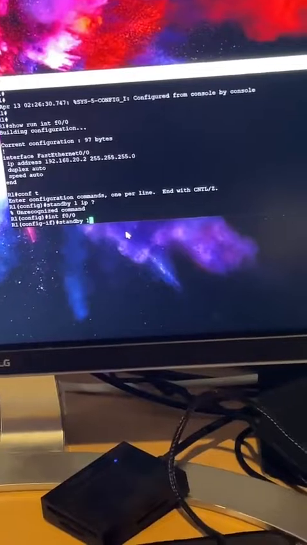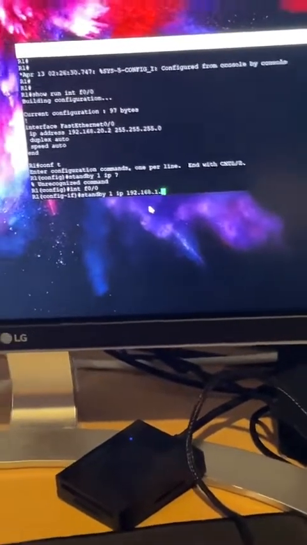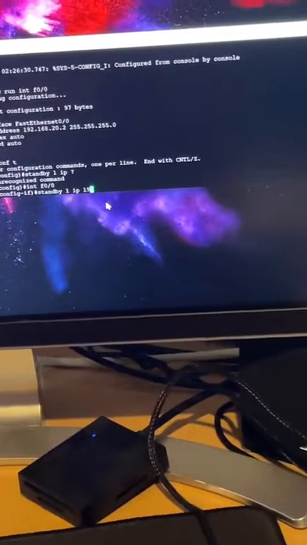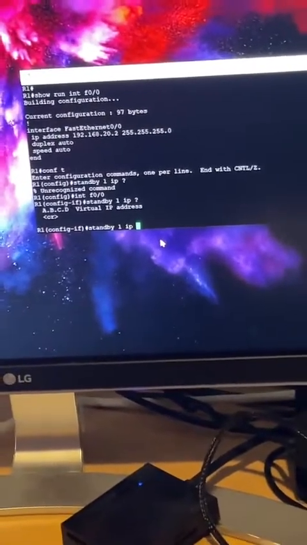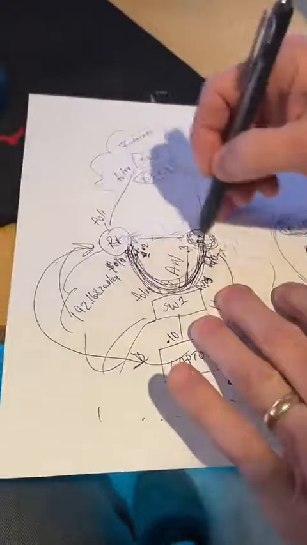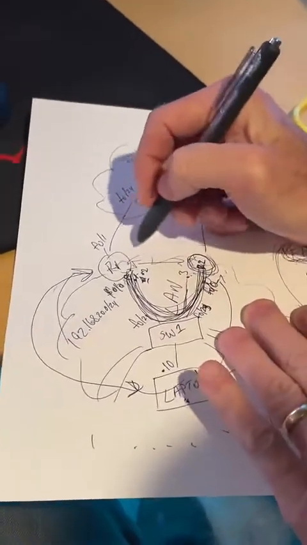This is the basic HSRP command. There's a lot of different things that you can configure as well. Go back and do a question mark, and let's see what it says. Okay, right here. Virtual IP address, this is the virtual IP address. So what's going to happen is, between these two routers, an election takes place of who's going to be the active and who's going to be the standby router.